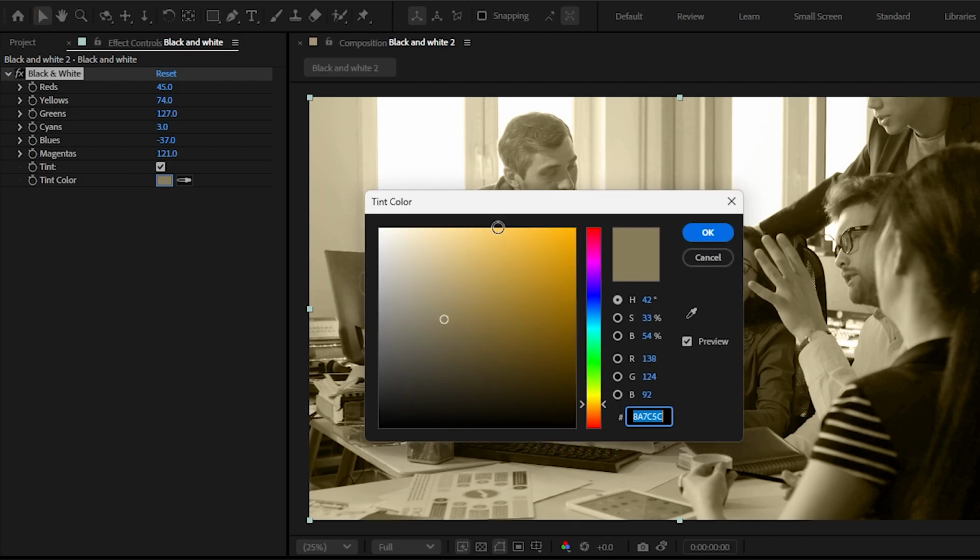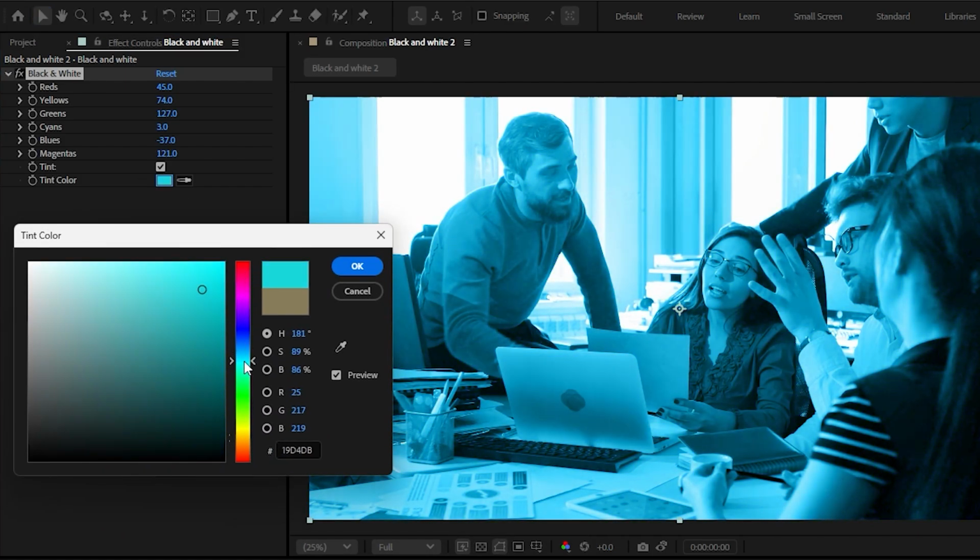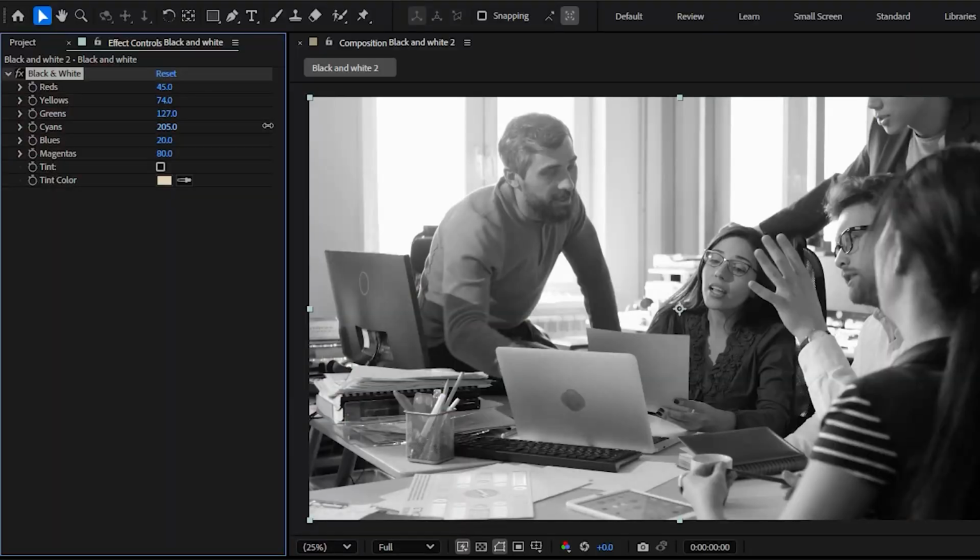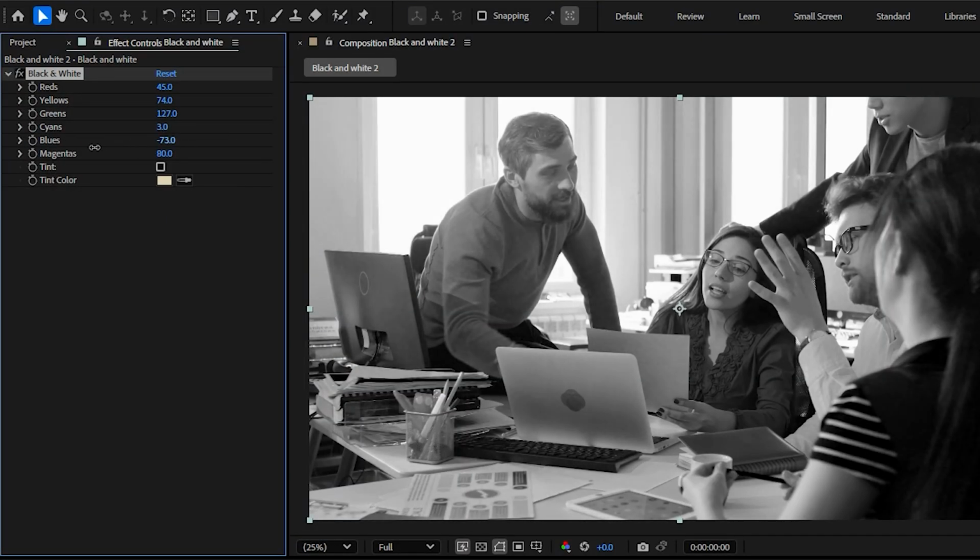Tint, optional step, via preset use. While the base black and white effect doesn't include tint by default, many workflows combine it with a tint or curves effect. This allows you to reintroduce a warm sepia tone, a cold monochrome, or any stylistic color overlay. Balanced grayscale conversion. Useful if you want to start fresh after experimenting.